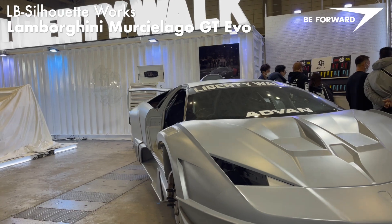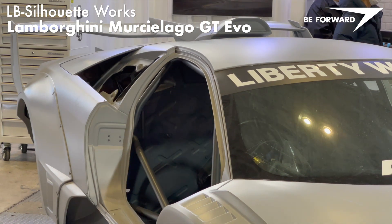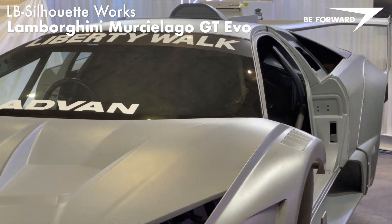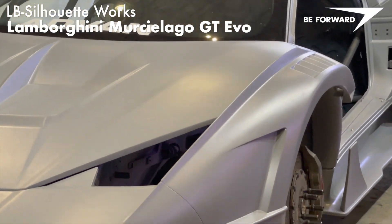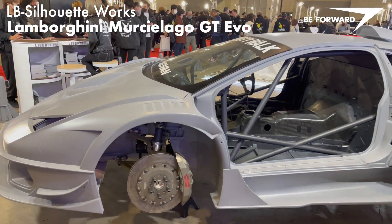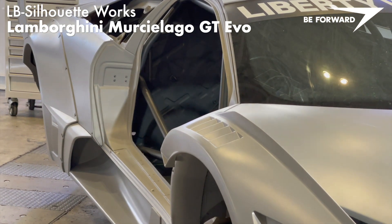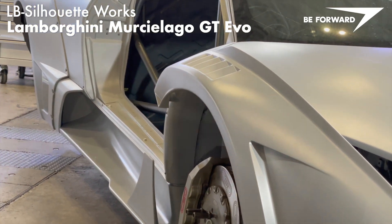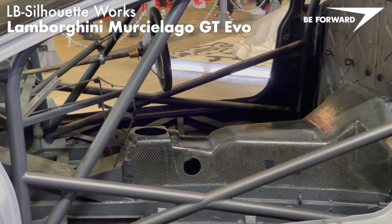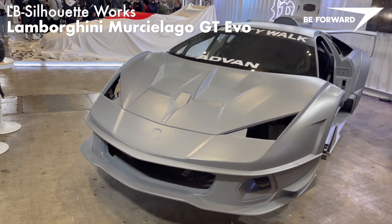The next build concept is a brand new kit designed for the Lamborghini Murcielago. It is a fiber reinforced polymer body kit and with a price tag of 48,000 US dollars might be considered one of Liberty Walk's best value offers for Lambo. Unique features such as a roof-mounted air scoop, wide oval fenders and sharp eye-catching lines are evident all around. Lamborghini is one of the names closely associated with Kato's revolutionary Bosozoku-influenced style.